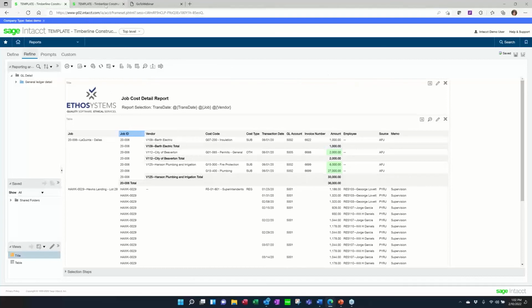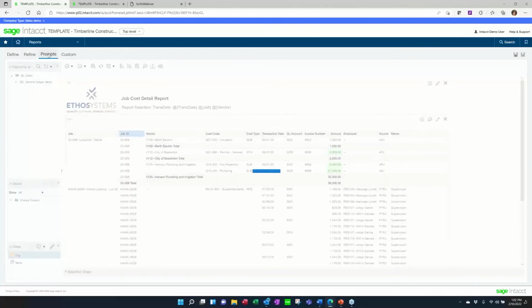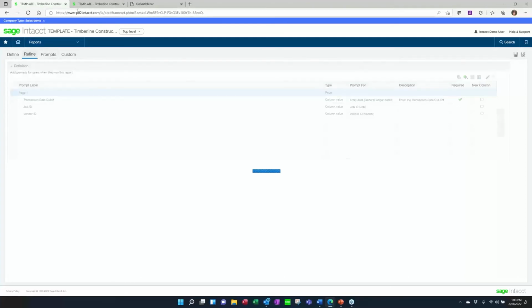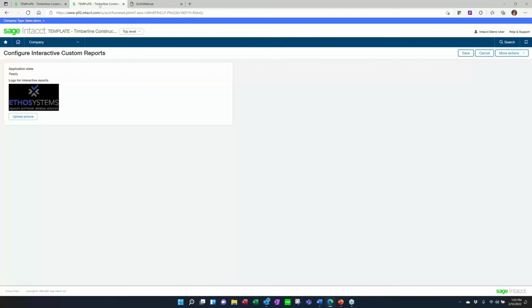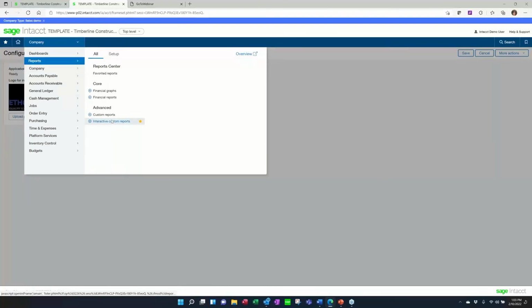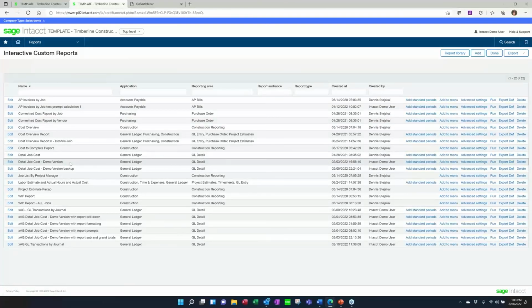And then I'm going to open up a new tab because from the prompt section, you can view what the report would look like with those prompts. But I found that for whatever reason, when you view the report through this button versus what the user is looking at, sometimes it's different. So I don't ever do it this way. I come here in a different window, go back to Reports Interactive, and open up this report.